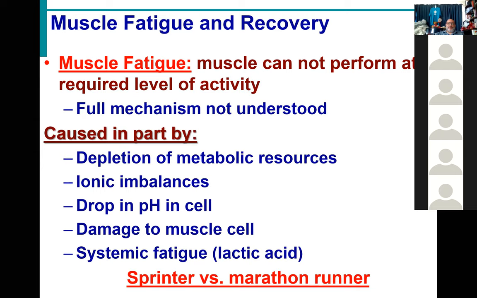How many marathons does a marathon runner run during the course of the day? Only one. How many marathons does that marathoner run during the course of an Olympics? Just one. I know it's not as intuitive, but actually the slower, longer sustained activity is much more fatiguing than the rapid sprint. That rapid sprint may deplete the metabolic resources very quickly, because it's a very rapid burnout from the blocks kind of thing. But you typically don't get the massive change in pH. You typically don't get the massive amount of damage in the same way. And those metabolic resources are easier to replenish.